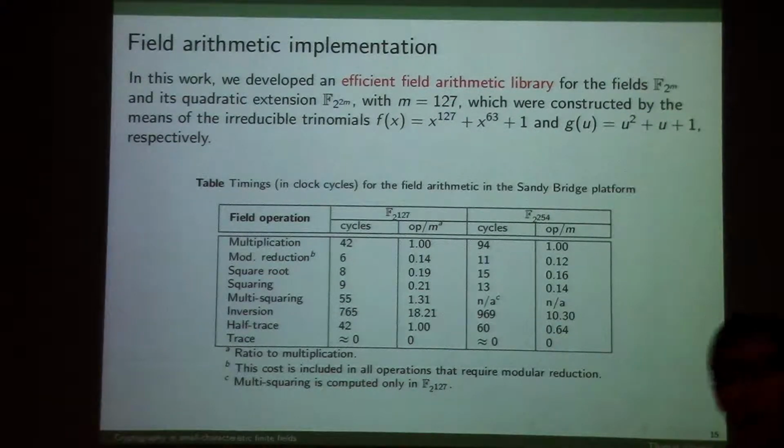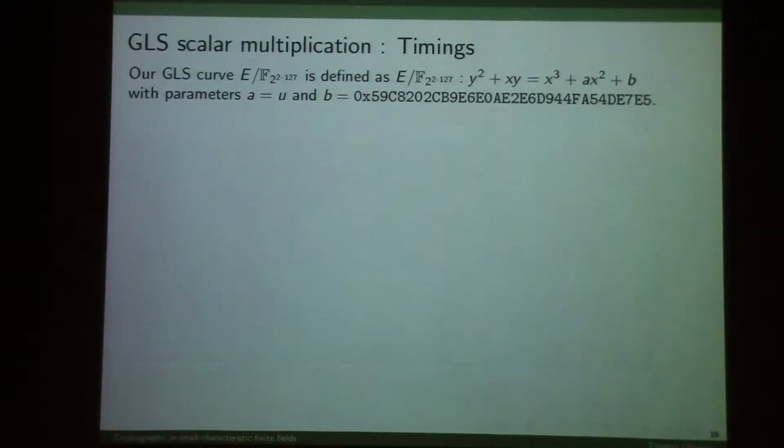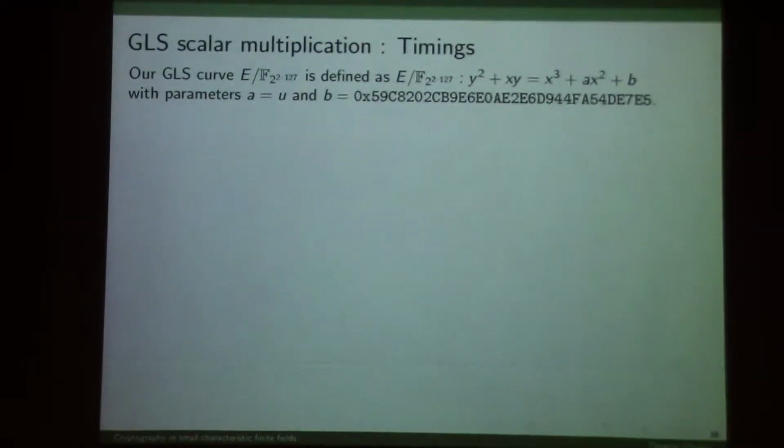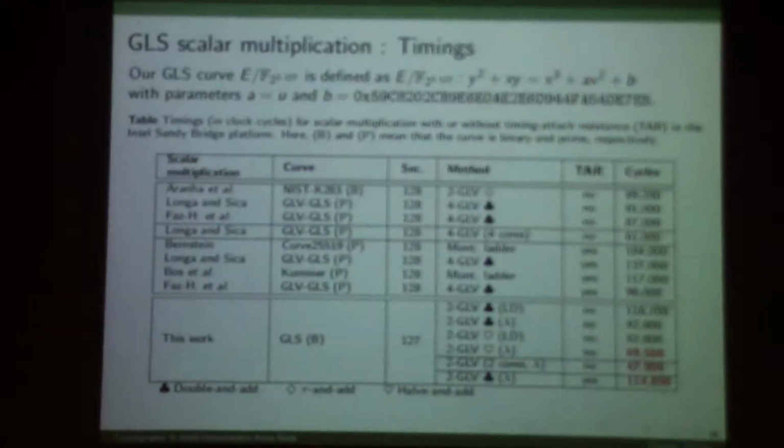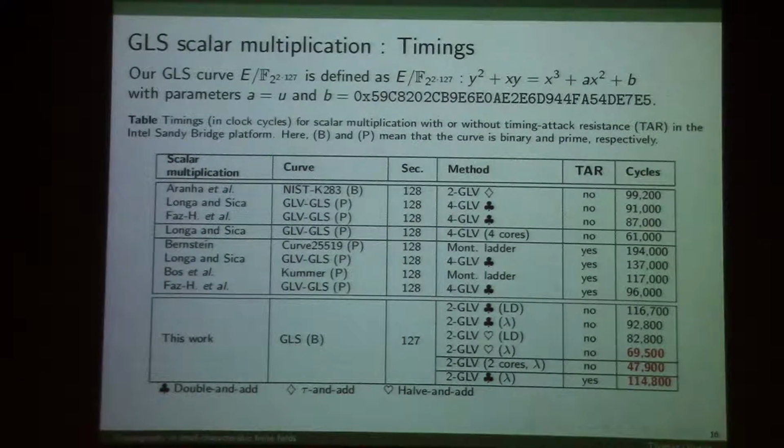That's because our machines can take profit of this when the same operation is processed on different operands. For that reason, we can take profit of the internal parallelism of our modern high-end desktops, and as a consequence, this quadratic field arithmetic becomes very fast. So we chose our GLS curve like that, and this parameter b, which is in the base field. And when we published this work, we had this scenario.